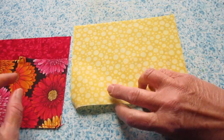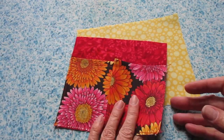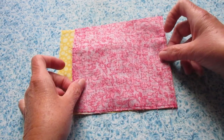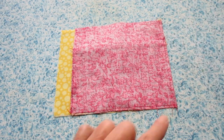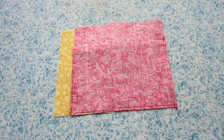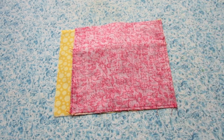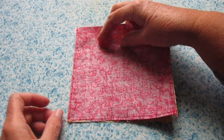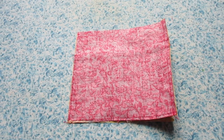Now place the lining fabric with the right side facing up. Place the main fabric pocket piece on top with the right side facing down, aligning those 6-inch sides on the right edges. Again, extra lining fabric will show on the left. Stitch down the right side using 1/4 inch seam allowance. Match the raw edges on the left. Stitch the left side using 1/4 inch seam allowance.